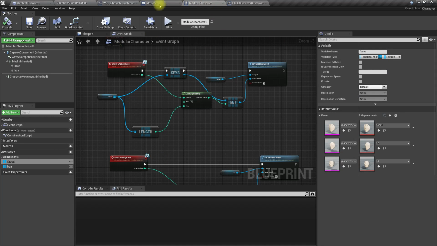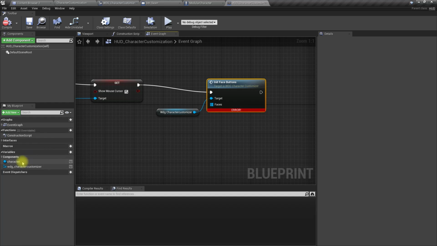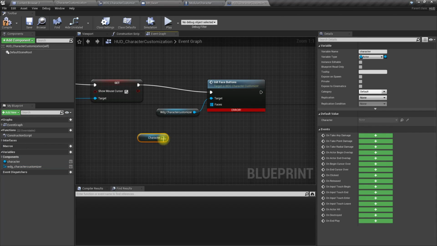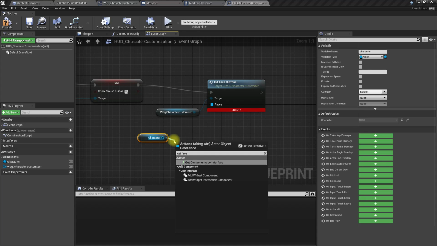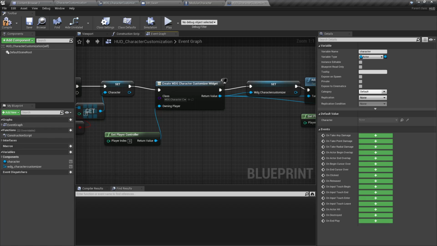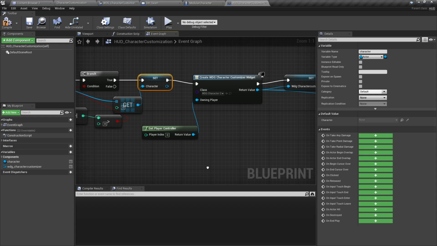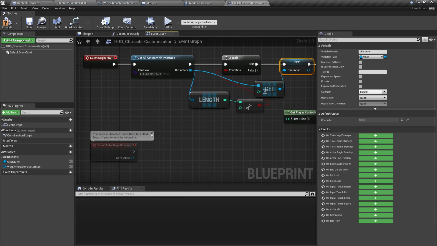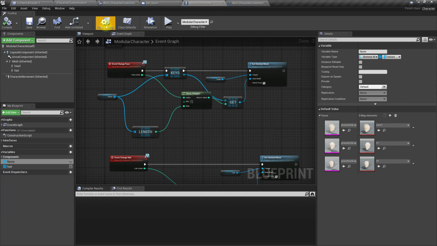Right, now in the HUD I can get the character and get faces. Oh, this is an actor. Alright, so that means, let's see.